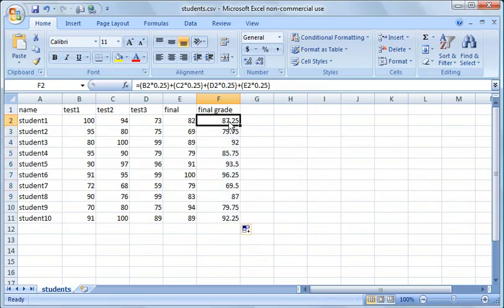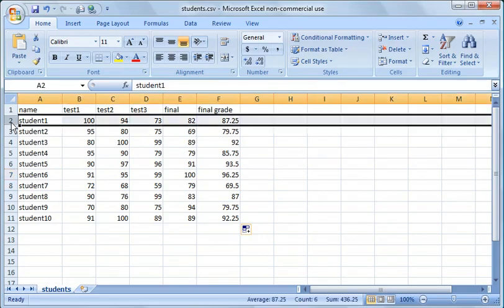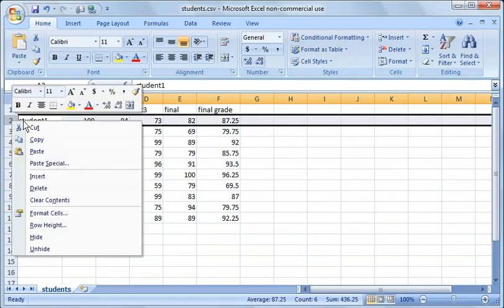And if you look at this formula, you'll notice it is referencing B2, C2. So when we copy it down, it automatically updates to row 3, row 4, row 5, and so forth. In reality, you're probably not going to give each test the same weight. So what we'd like to do here is apply a percentage difference to each test.